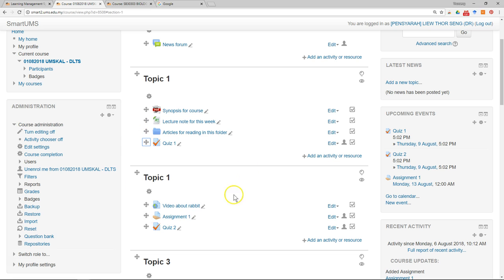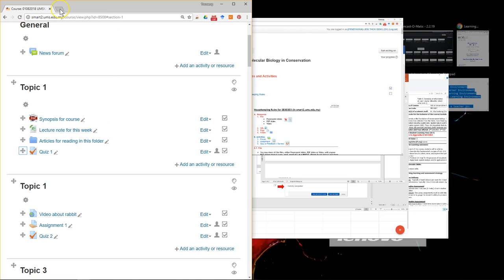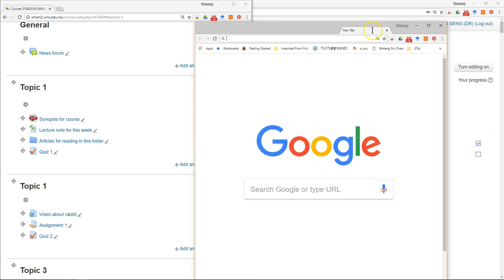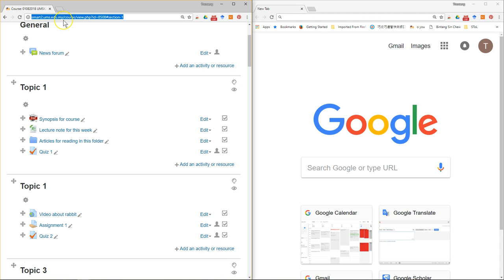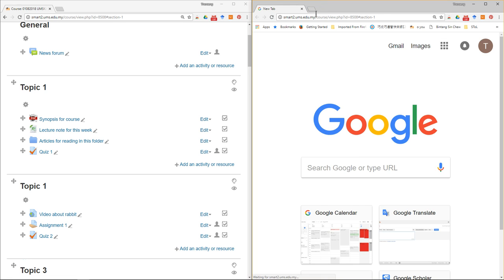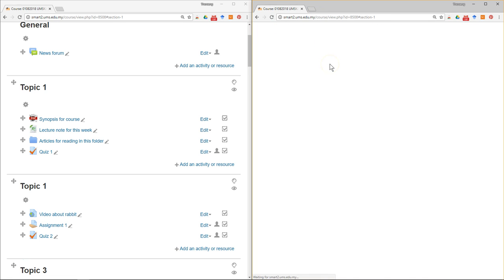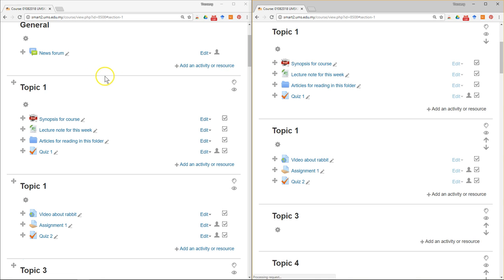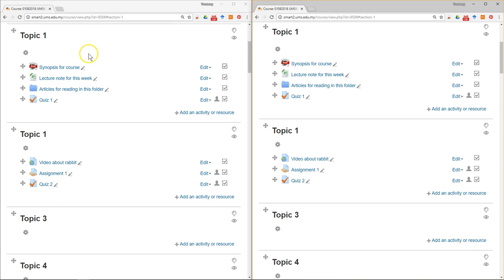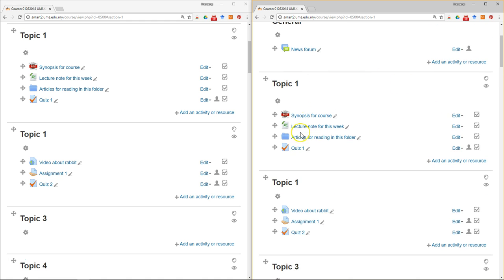So after you have done this, you decide the sequence and the material that you need for each week. Then you can start to do the customization of the section. So usually I will make it a bit smaller. After that, make a new window. Okay. And then copy the same page in this new window. Okay. So this is the reference that I'm going to use, and I'm going to make some changes here.